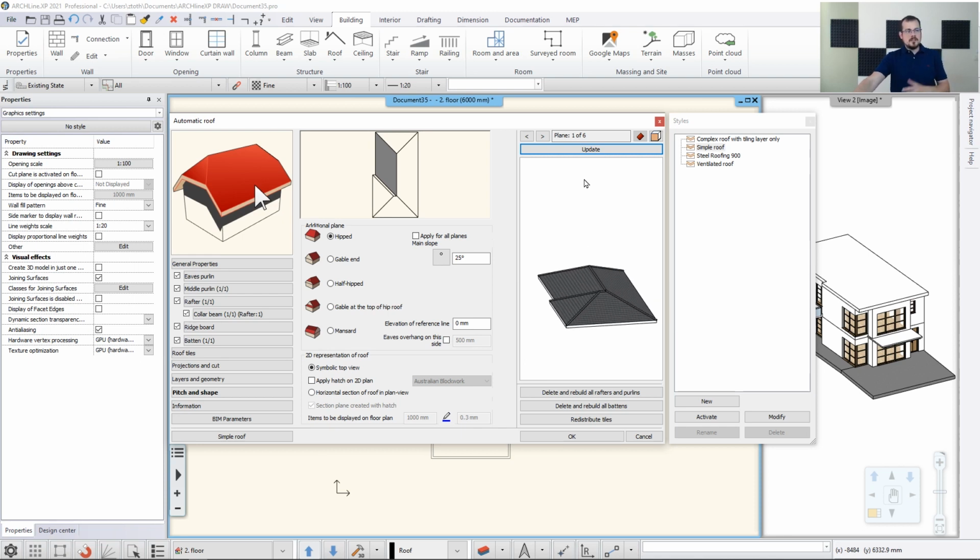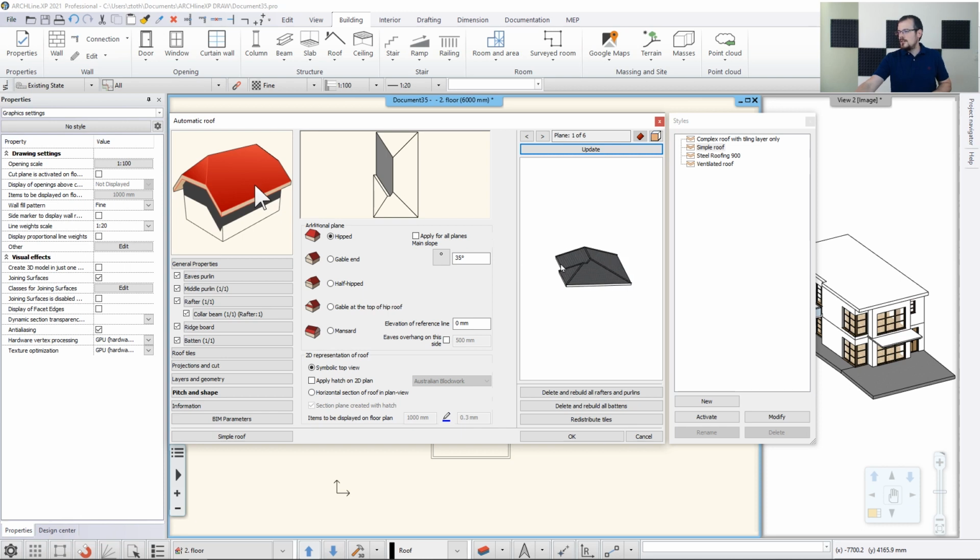And here comes another interesting story. You can click on any of the roof planes to activate them, which means that if you have a roof plane which is inclined differently than the rest, you just need to select that roof plane, make sure that this check mark is removed, and add the right inclination. This is 35 degrees, and so is this side, 35 degrees. There you go.